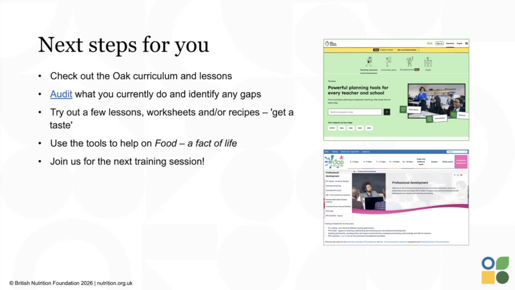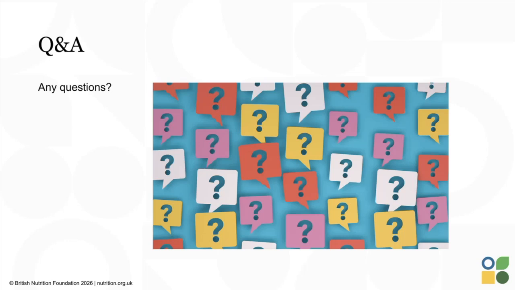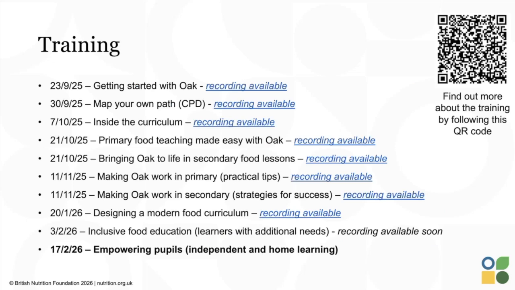And then use the tools to help on Food: A Fact of Life. And then do join us for the last training session. And that one is around independent learning for pupils. So I think that will be an interesting one to have a look at. We've mentioned before that we've been doing a series of training, and this is number 9, and the links are all available on the website for you to have a look back and actually watch any on catch up and have a look at the PowerPoint presentations as well.